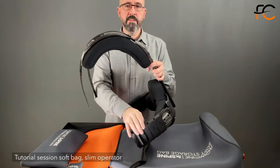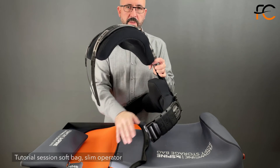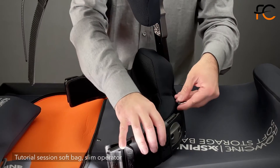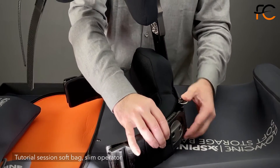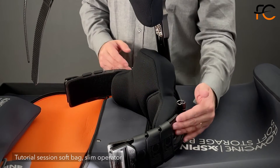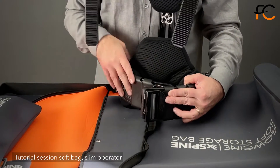For the side panels, if you're a large operator and you use the telescopic adjustment, you need to take this off using the quick pins. However, if you're a smaller operator and you don't have these extended as much so you can fold them, you don't need to take them off.